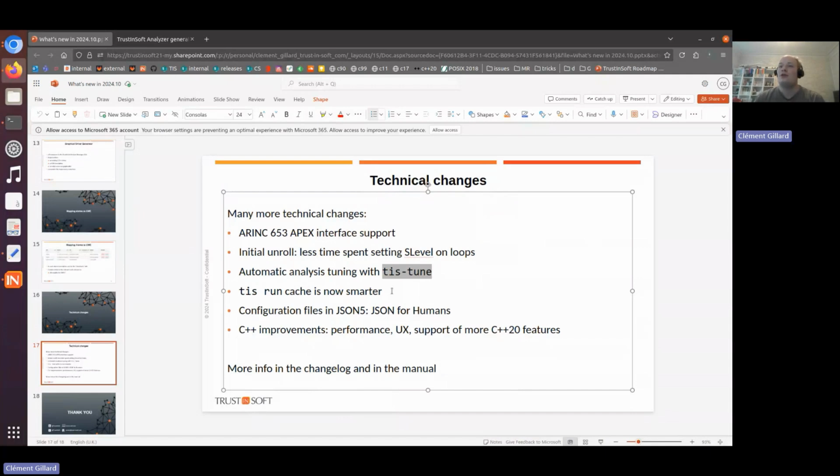Something that's really nice: configuration files are now in JSON5, also known as JSON for humans. It's basically a standard for JSON. It's a little more standardized than what we used before, which was JSON with comments, which had limited support in IDEs and editors. Now it's much more likely that your IDE has support for JSON5. JSON5 also introduces a couple of things.